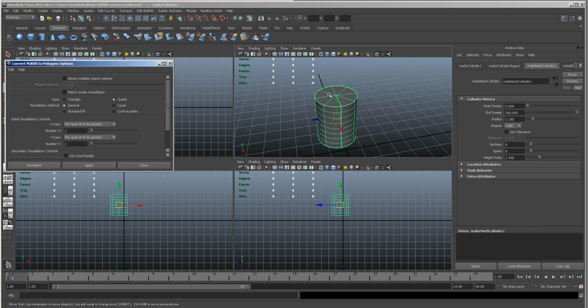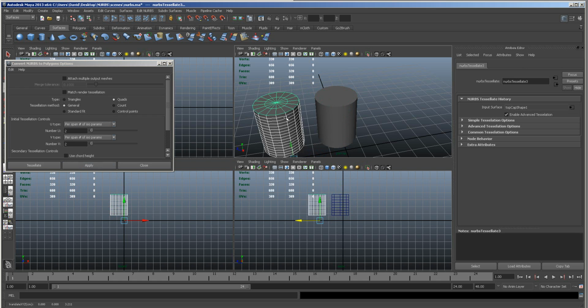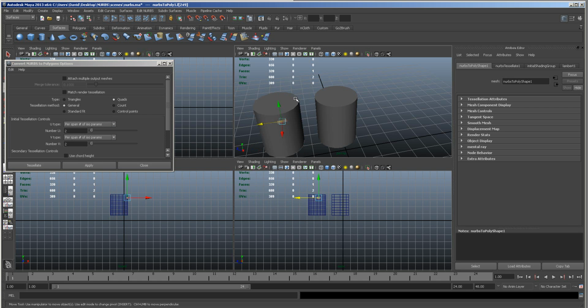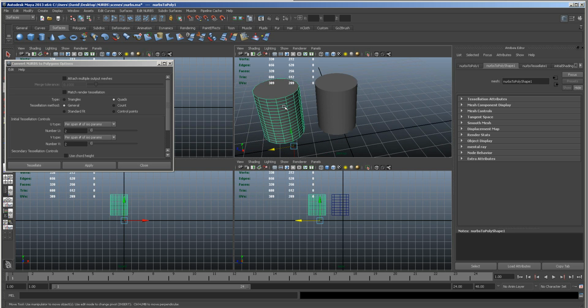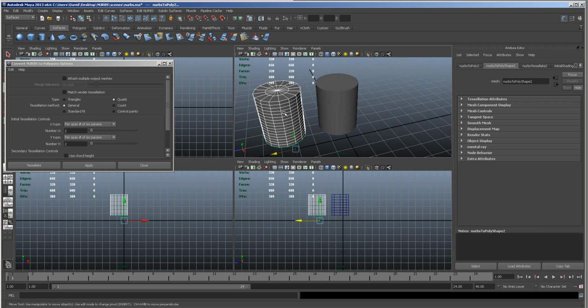This is across the surface of the model. It's not X, Y and Z coordinates. These U and V refer to the positioning of coordinates on the surface of the model itself. So if I click Apply and move this out of the way, you'll see that although it's separated out, I have actually got a polygon.